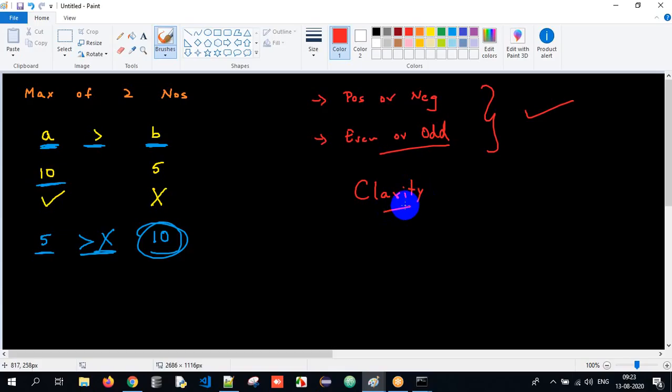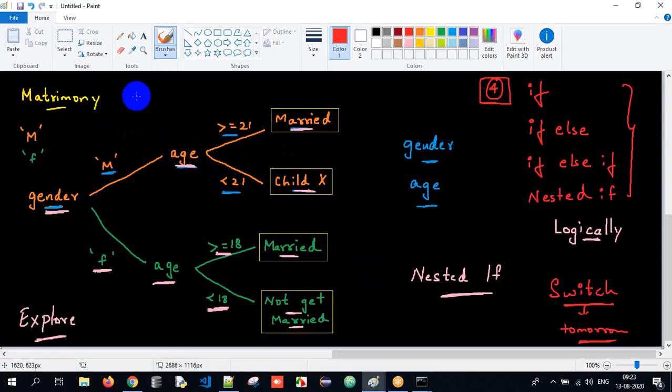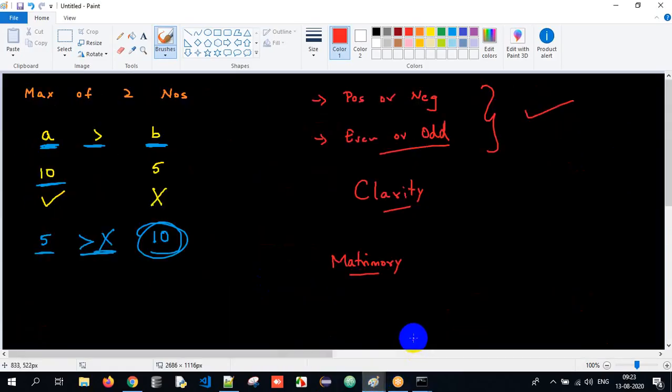So today's thing was this matrimony style thing, the matrimony portal, which I told you to do today. This program is an assignment for you all. So try to do it today. And one more assignment I'll give you. Matrimony is one assignment. Try to do it, guys. If you're not able to do it, it's fine. I'm not going to kill you. I understand you might have some other work.